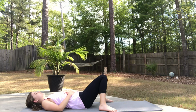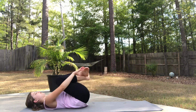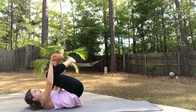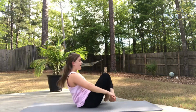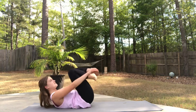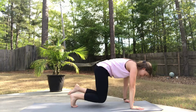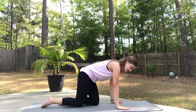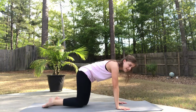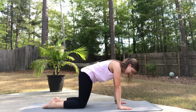And from here, on our next exhale, we're going to go ahead and cross the legs, grab the sides of the feet, and begin to rock and roll up and down the length of the spine. If this is not available to you, you can meet us in an all-fours tabletop position. It's where we're all going to meet, coming into all fours in a tabletop position, and we're going to begin to stretch out the abdominal muscles with a cat-cow.